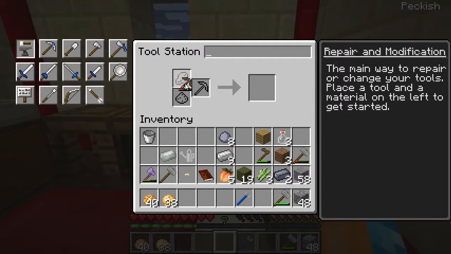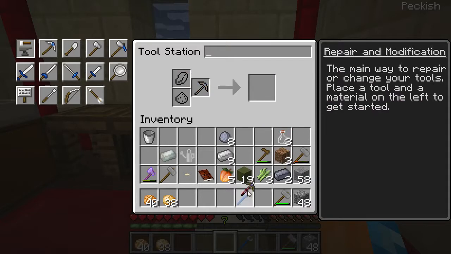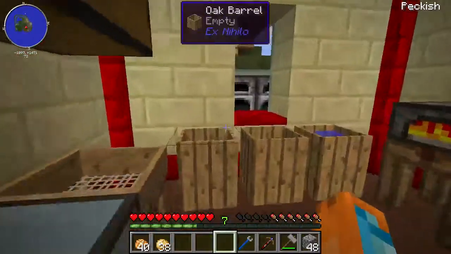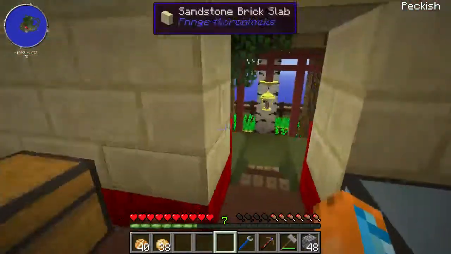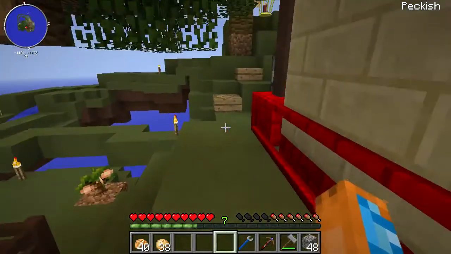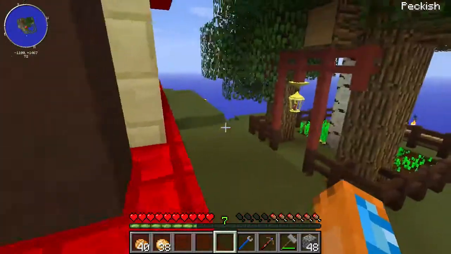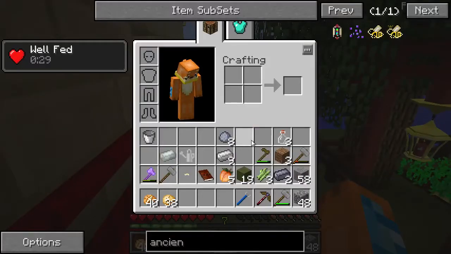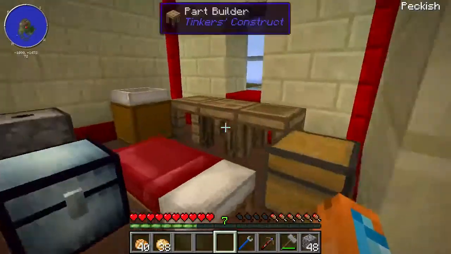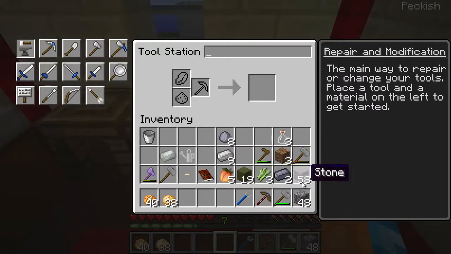I should also probably repair this pick because it's not repaired. I think I could have gotten by with sticks, but oh well, it's not really a big deal. It's just wood, right? I can get more of that, no problem. Okay, let's see. So this is going to be making that seared brick stuff. That is great. In fact, I even have some clay. Maybe I should make another crucible. That seems like a smart idea because this lava is going to be very handy.